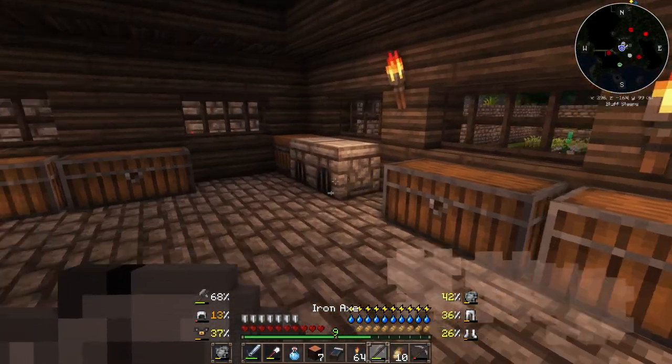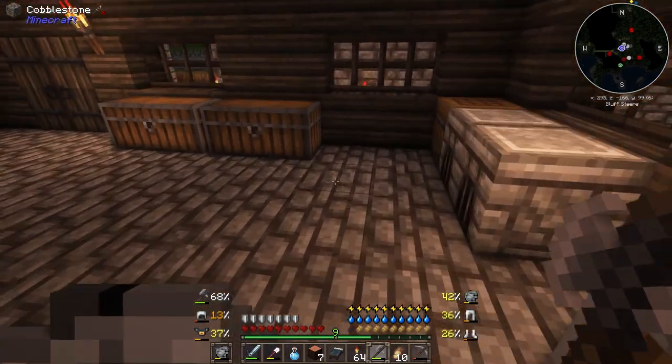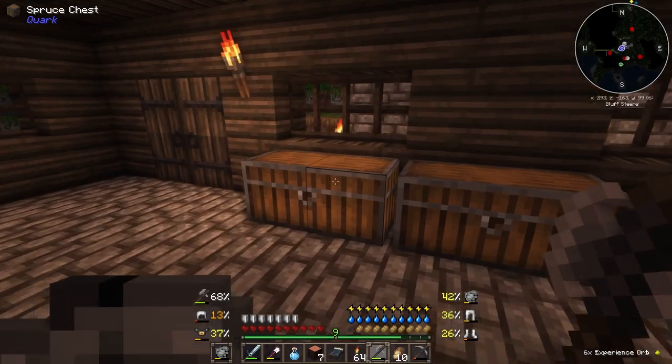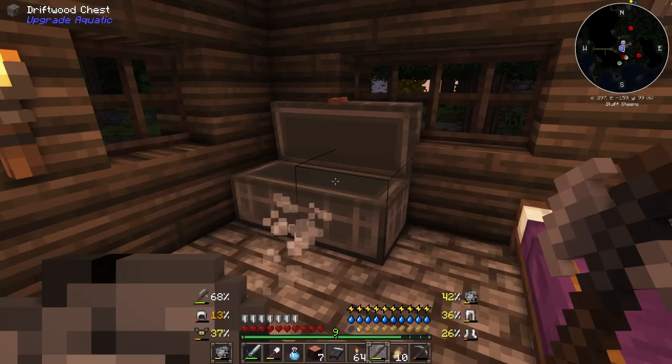So, something I can make now is a canteen and hopefully something else. Oh, I should have got some wool. Wait, I need a bed. I've got a bed. Okay. I need glass. I have somewhere. I need more sand. No. Oh, I have more sand. I'll try that. I need more glass. I need iron. Plenty of iron.